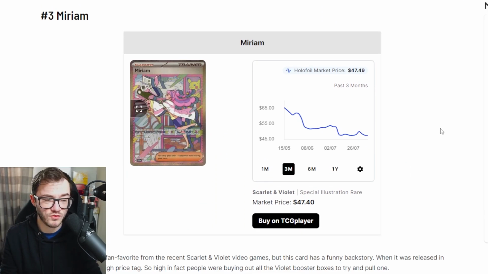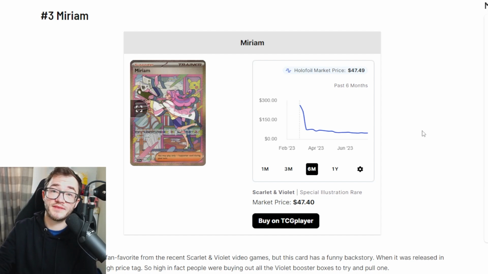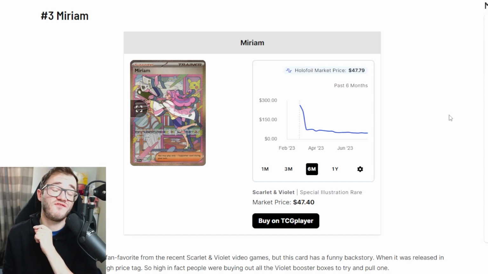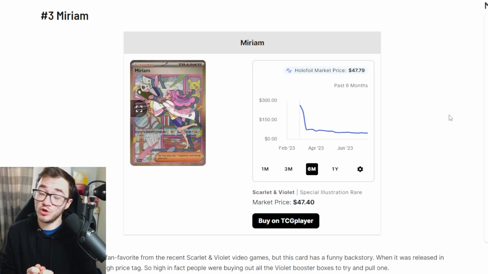Right, we're coming to the top 3, and we have the Miriam coming in, the big chase card from Scarlet and Violet base set. We're looking at $47.40 for this card, and to be fair, it's had a rough ride, this card. This card came out at a ridiculous price. There was a lot of hype with this card coming from the Japanese set when it came into English. As with most waifu cards, they drop in value quite a bit. Now, we've seen a lot of cards drop by 50% in value. This one, even more so. This card came out at a pre-order price of about 200. Now we're looking at less than 50. That is really, really not good. But it is the third most expensive out of the special illustration rares at 47.